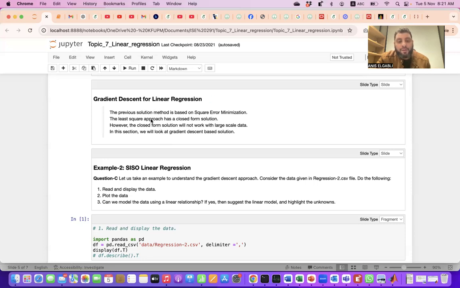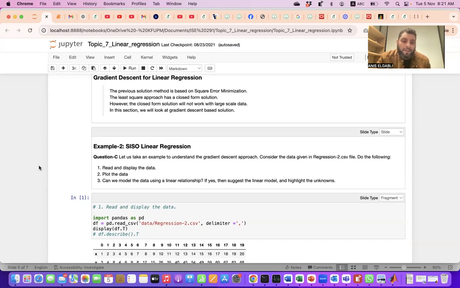As we keep moving in the negative direction of the gradient, eventually, with a very small step size, we will be within the neighborhood. We may not land exactly, because the step size or learning rate is not exactly zero. So we will be at least within the neighborhood of the global optima for convex functions. In general, we will be within the neighborhood of a stationary point, because if the function is non-convex, we may end up within the neighborhood of a local optima, not the global optima. Okay, so that's gradient descent.